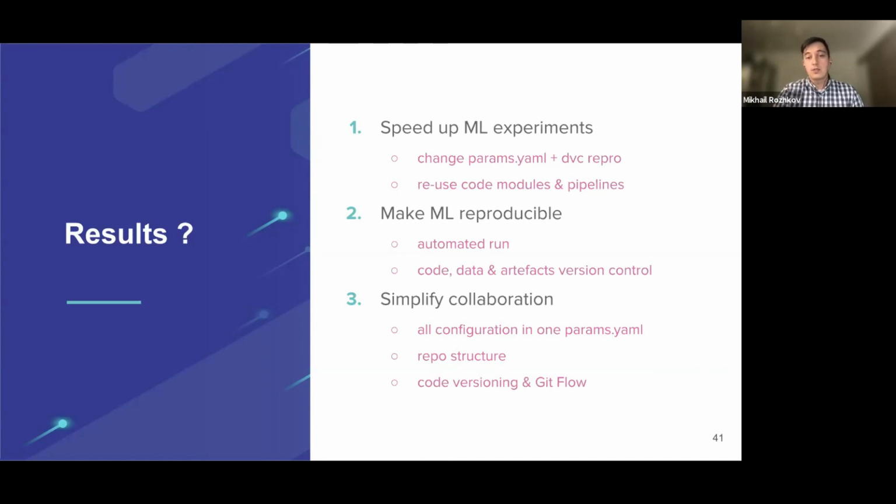And this also simplifies collaboration. So first, it's easy to configure everything in one param.yaml file. We can keep our repo structure clear, and it's easy to communicate with other people, and even follow some Git flow approaches from software engineering to work on your machine learning projects.